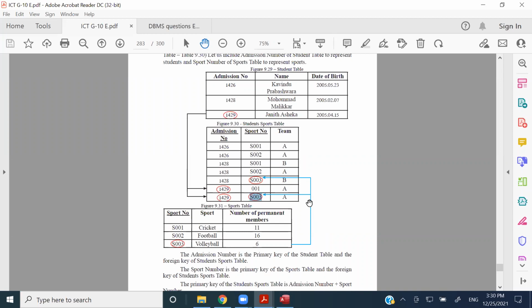So in that case, if the relationship forms a many-to-many relationship, that means you have to create a third table. When they are creating a third table, they have done a nice thing. They refer to the admission number and sport number from these tables.